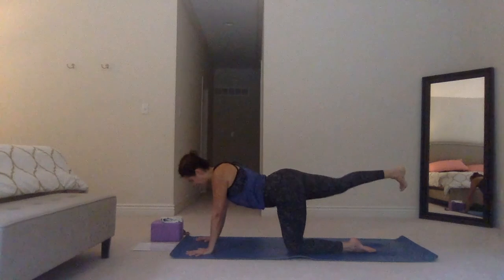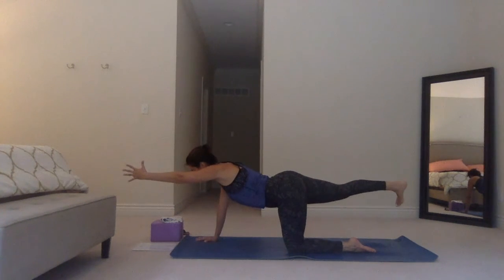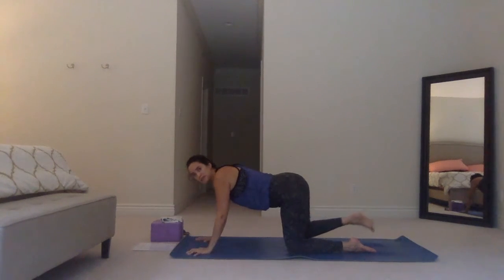Send the right leg back and pause. Option to send the left arm along the ear, left thumb points to the sky. Relax your shoulders into their sockets. Lower belly drawing in and up. One more breath in. Exhale, release.